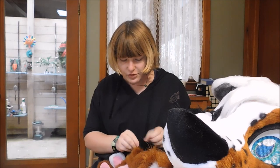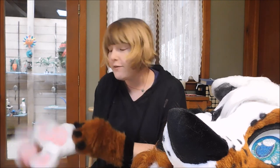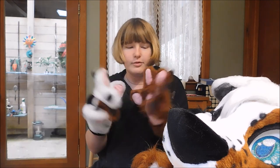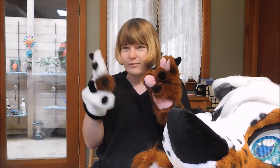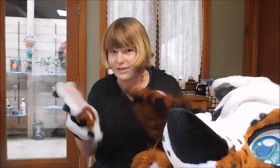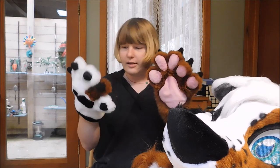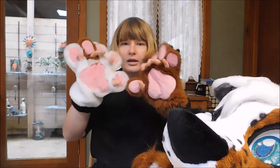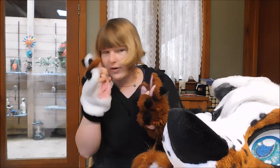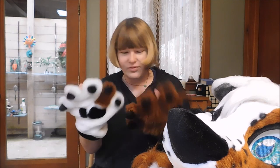And then his last feature are his hand paws, which have five fingers. I've never had five-fingered hand paws before. I keep trying to stick a finger in with another finger because I'm used to having four-finger hand paws. But yeah, they're pretty cool. They've got little escape slots, so you can use your phone or your camera or fix a part of your suit without actually having to take your paws off, which is really useful. I like that a lot.